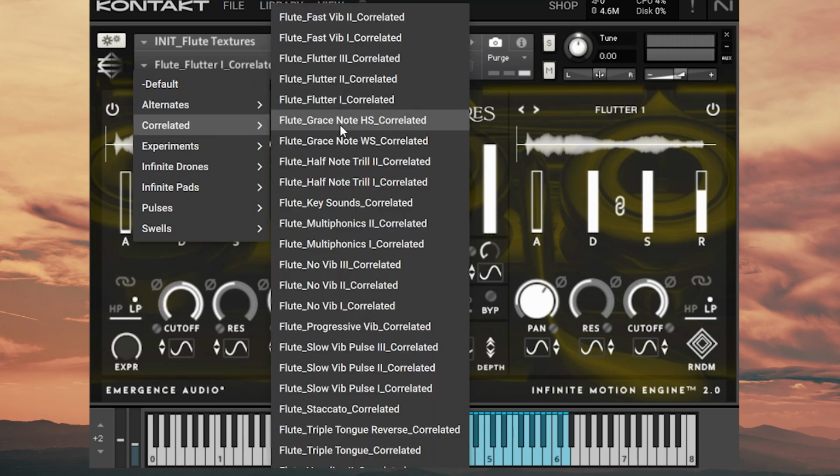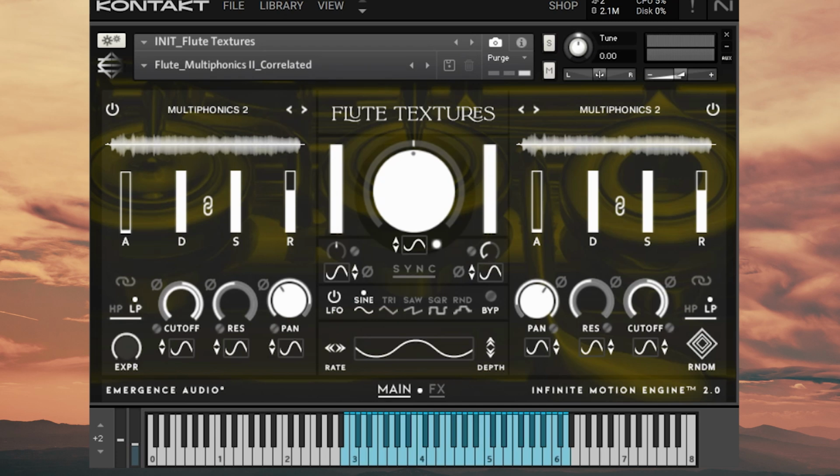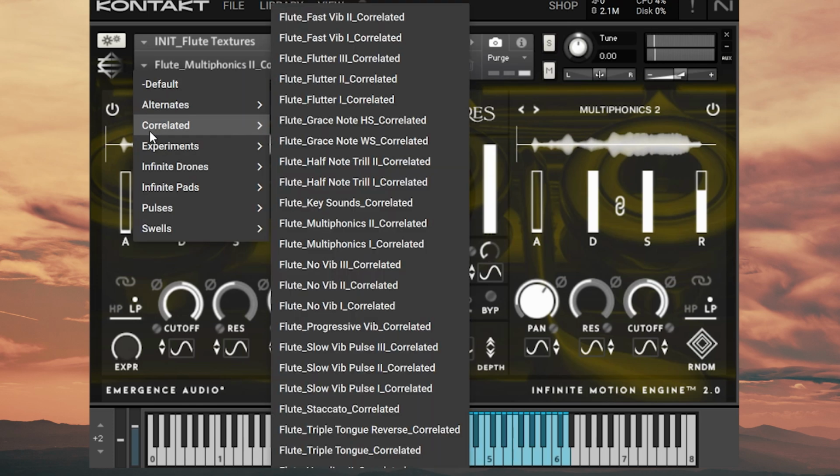Let's move away from flutter. Multiphonics. Let's see what the mod wheel does. Yeah, so you get the idea about sound design and also extended articulations as well.